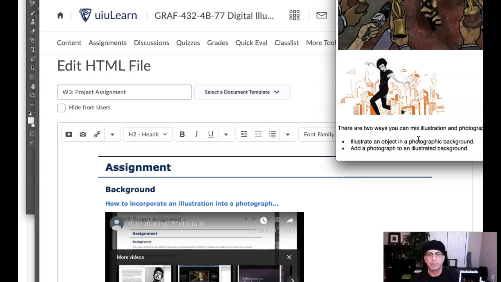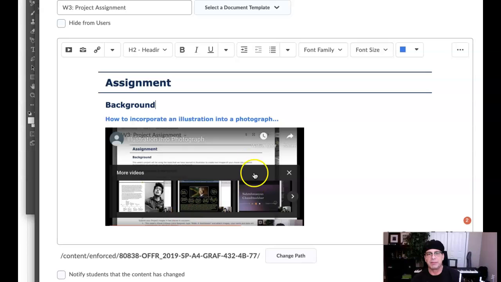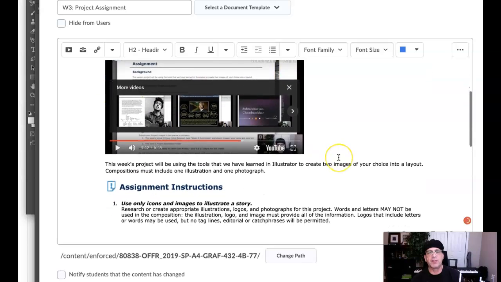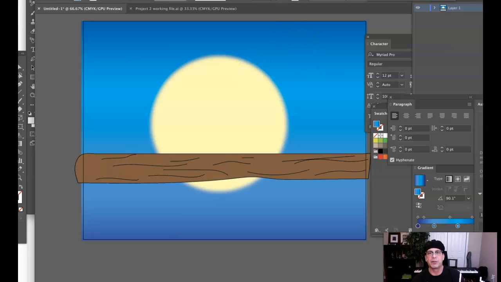It's very, very easy. Okay, so what are we going to do? Let's go ahead and start our file. The first thing we're going to do is just start that 8.5 by 11 file that I covered in this video. It's the same exact technique. And I've got this started right here. As a matter of fact, I've got an illustration already incorporated.